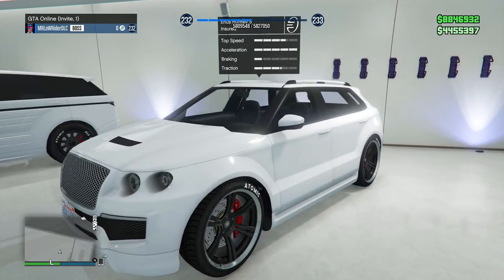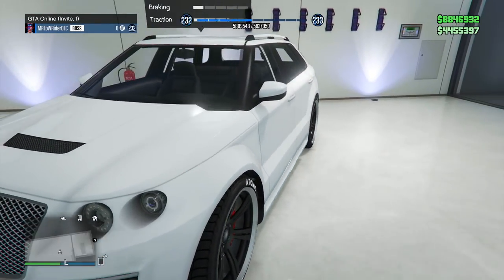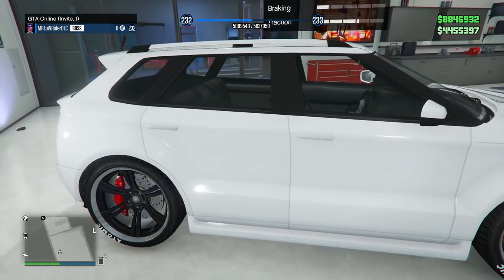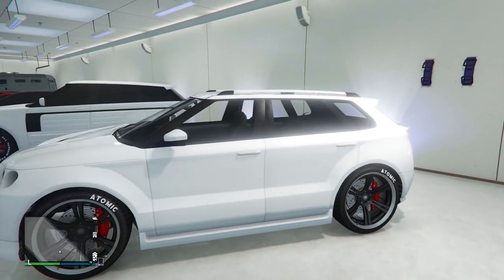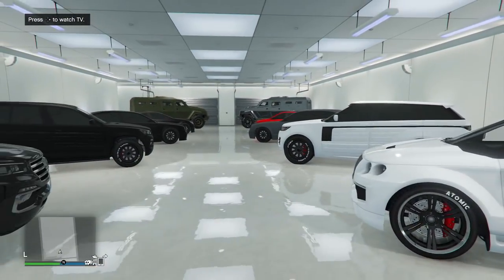And last but not least, we had the previous fastest supercar, the Enus Huntley S. So if I want a more casual vehicle to go pick up some people or need an SUV role-playing vehicle, this is kind of the one I would go for. It's luxurious, it's pretty cool, it's pretty big, and it's an overall nice SUV. It's just no longer faster than the Armored XLS.